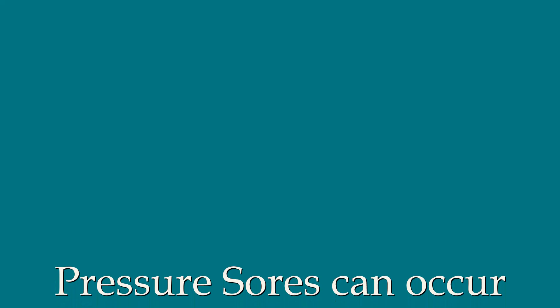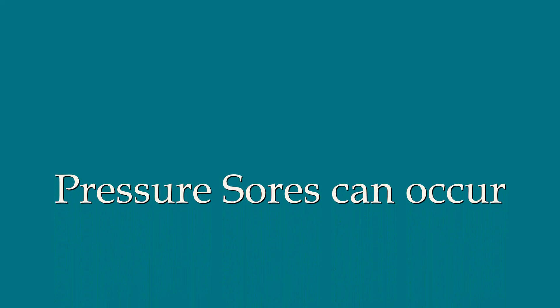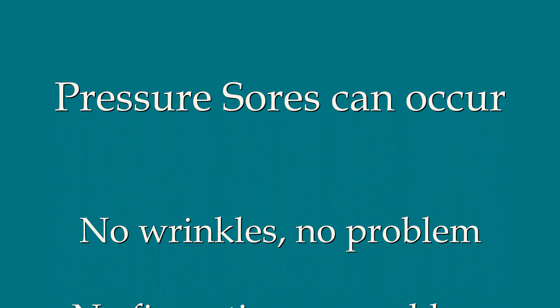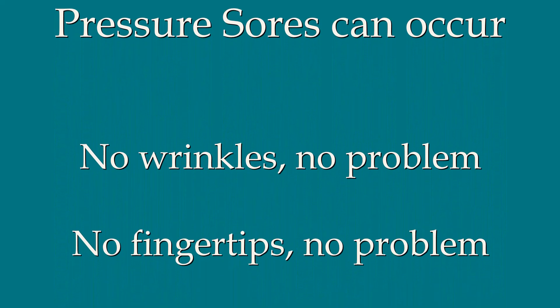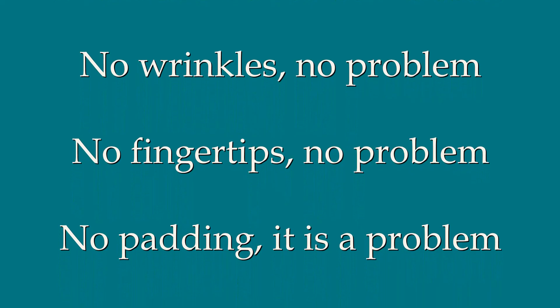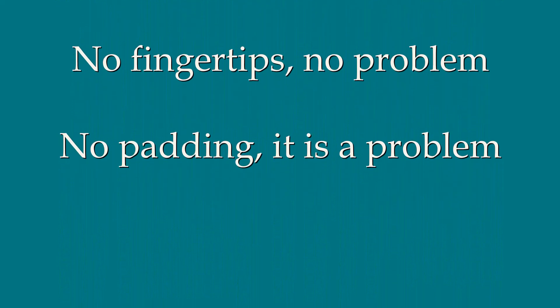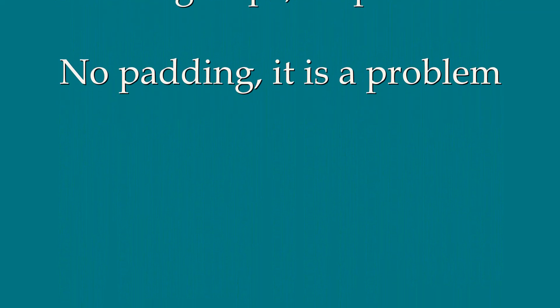Second, the patient may be at risk for pressure sores. This can occur when the web roll, cotton, plaster, or casting material is not smooth — so make sure the material has no wrinkles. Take caution with your fingertips on the material while drying; keep your fingertips off the material as it is drying. If you must use your fingertips, keep moving them throughout the fracture site area to maintain your mold as the material is drying. Another reason is poor padding causing the material to be exposed to the skin.